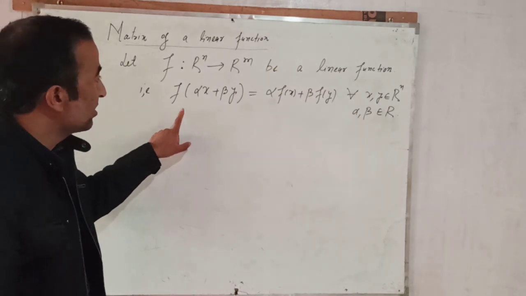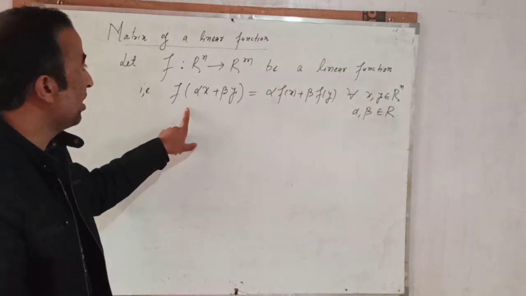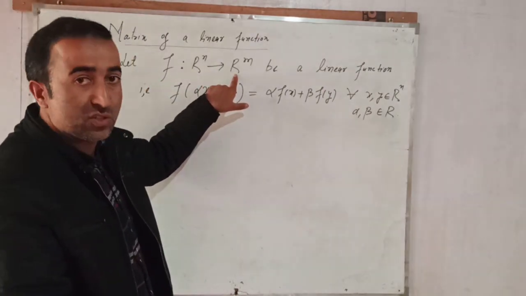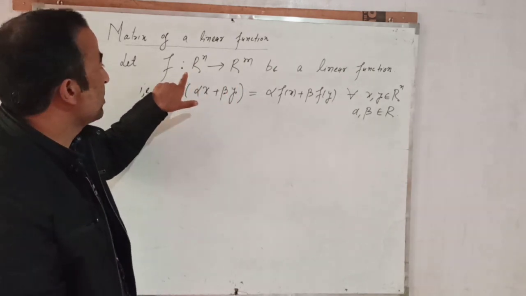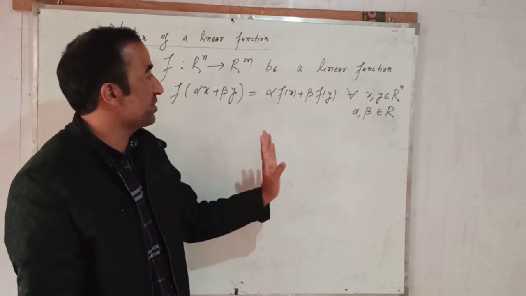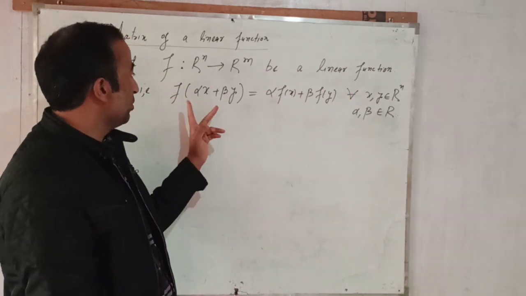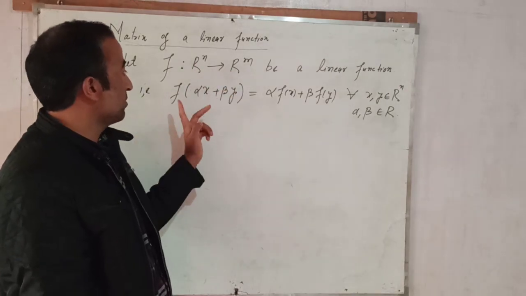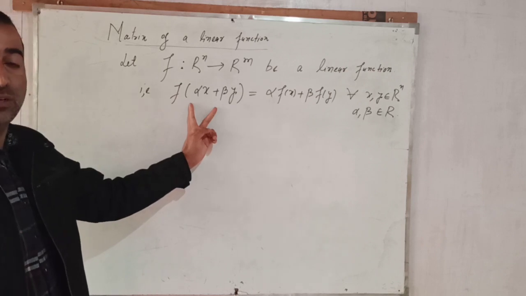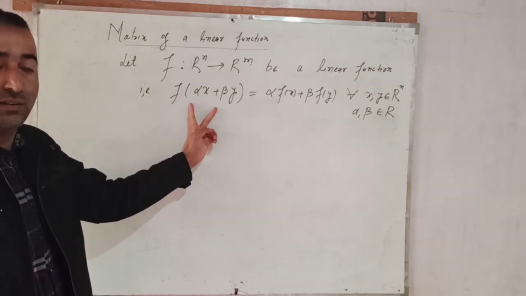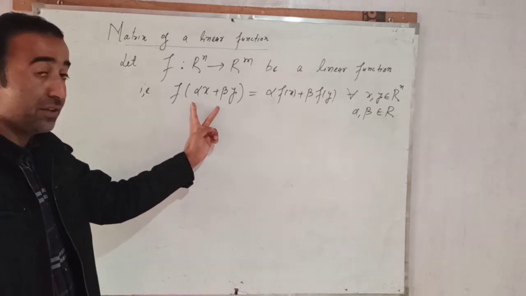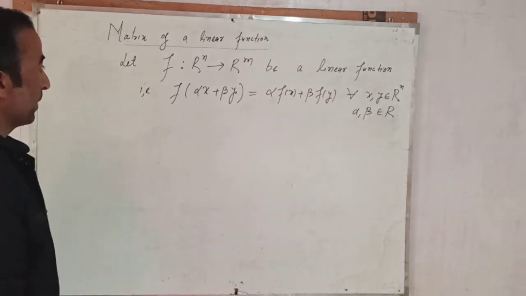You can also call this a linear transformation, where we will focus only on Rn and Rm as linear spaces or vector spaces. When we simply consider these as sets without the space structure, then by a linear function we mean a function f from Rn to Rm satisfying this condition. Now we will see how we can write this linear function in terms of a matrix. You might have seen this construction of matrix for a linear function in the linear algebra course.